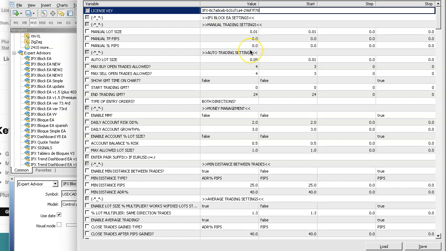Then, very, very important, you have to make sure that you actually input the license key. If you don't input the license key in here, then it's not going to work, especially if you add in a preset or a set file that is coming from me. So this is very important. Once you do that, you should be fine. Even if you're testing it for the first time, you need to have the license key that was given to you.